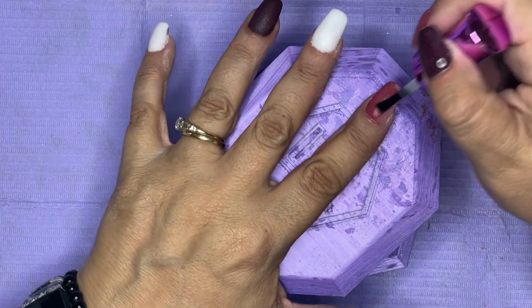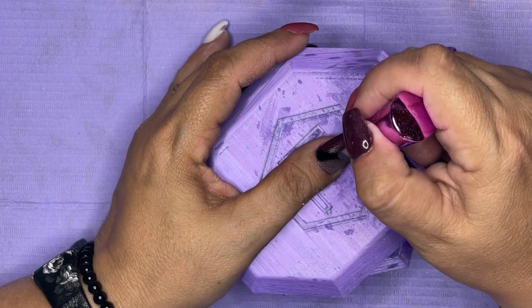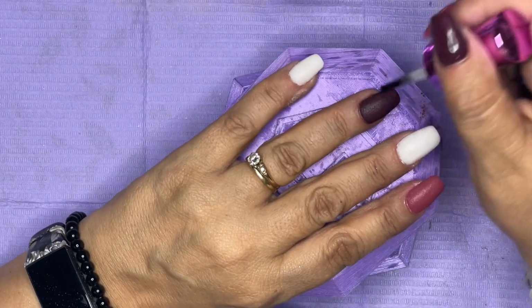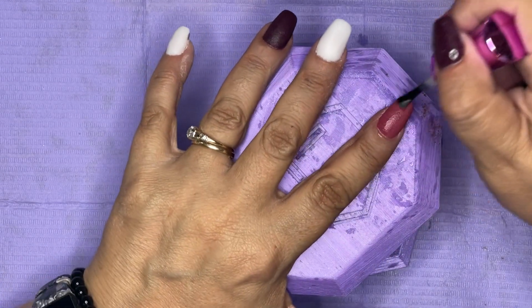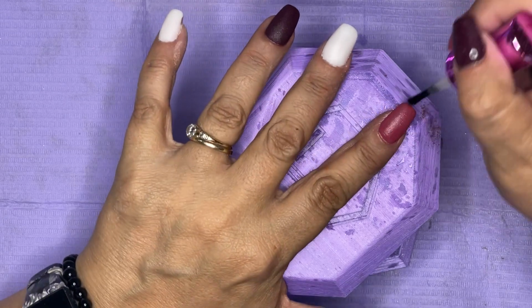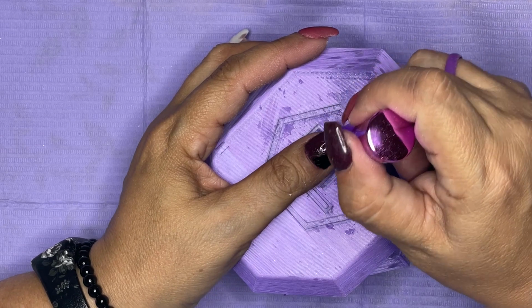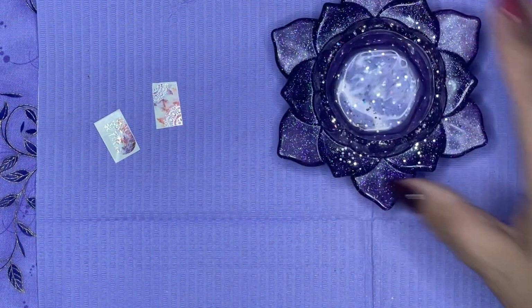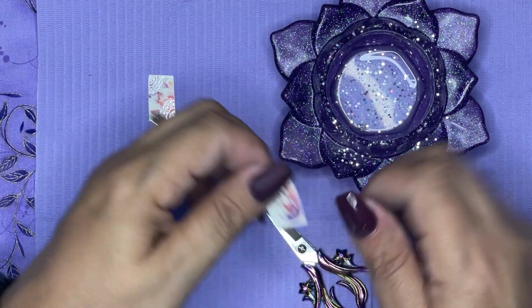But I do have to say, having short nails, which I haven't had in a while, there's quite a learning curve, or should I just say relearning curve, because I really struggled to not flood my cuticles. I'm so used to needing more liquids when dipping because my nails were so long, and now that they're shorter, I have to remember to wipe the brush off more so that I don't flood my cuticles. When you have longer nails, you use more liquid. So, yep, that was a thing I had to deal with.